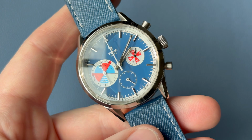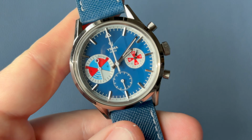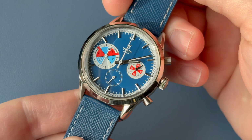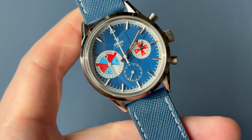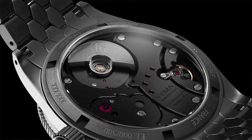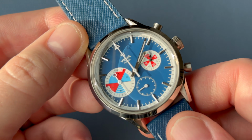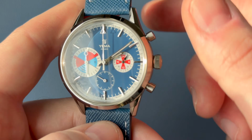And this is my first Yema. I think I picked a nice starting model here with the Meca-quartz. I really like the tie-in to the Seiko history, and I really love the regatta history and yacht timing history of the brand. I think that Yema overall is really coming up lately with these in-house calibers they're doing. They've got this really nice micro rotor movement that they're making now. I really want to see a Superman at some point with that C2 movement inside. And I really considered buying one of those.